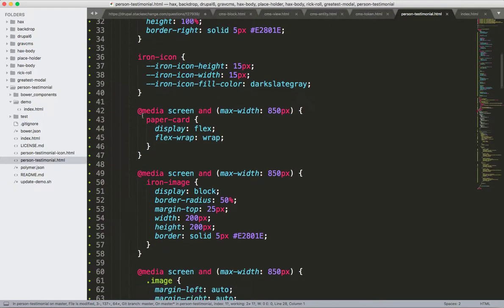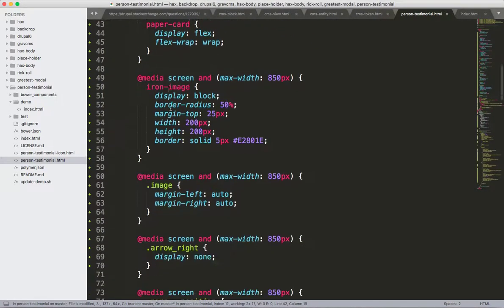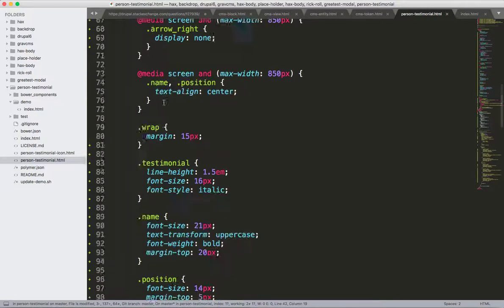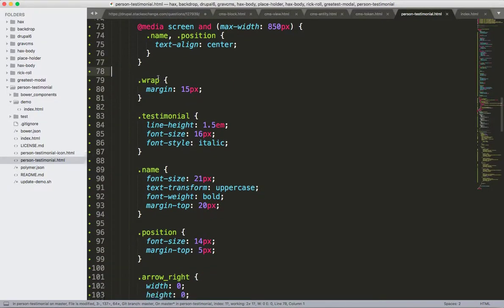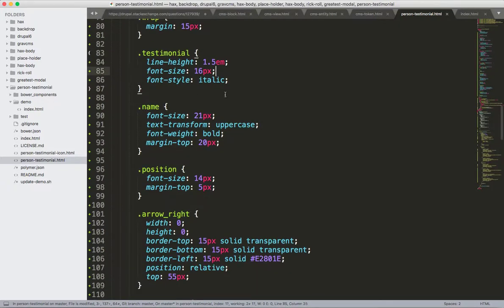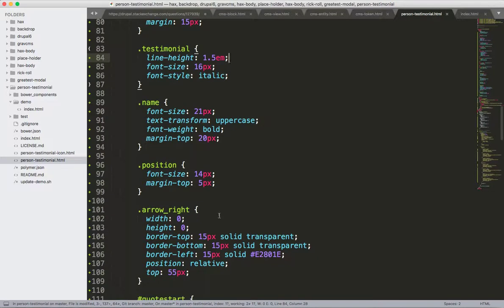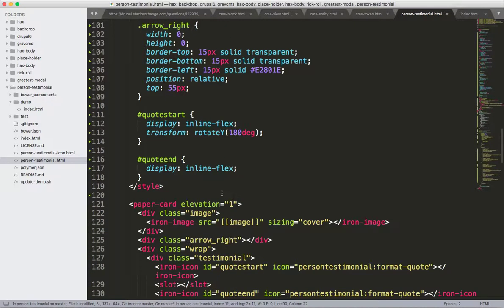We can see Chuck's done some good work on some basic media queries here, right, to make sure that when we hit certain breakpoints, it doesn't look terrible. Some simple wrapping. This is another interesting thing to point out, I think. You'll notice he has a lot of pixel definitions. And if you're a CSS purist, you might be looking at this and going, where are the EMs or the REMs?